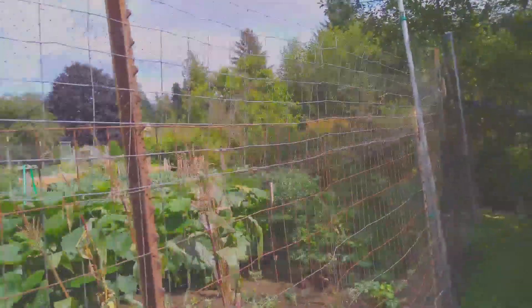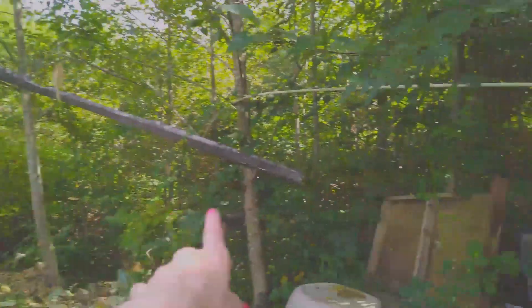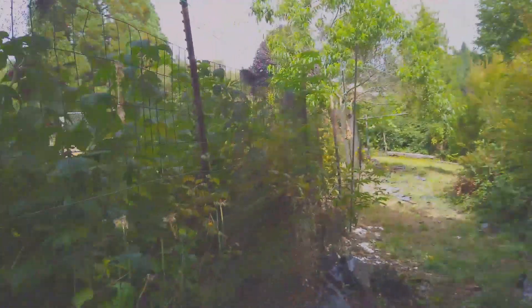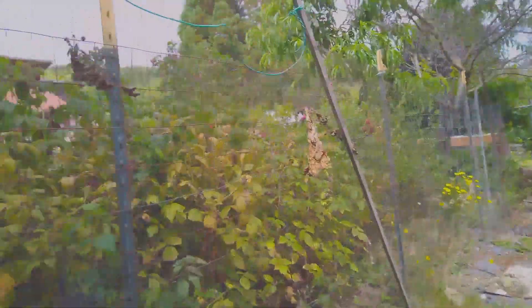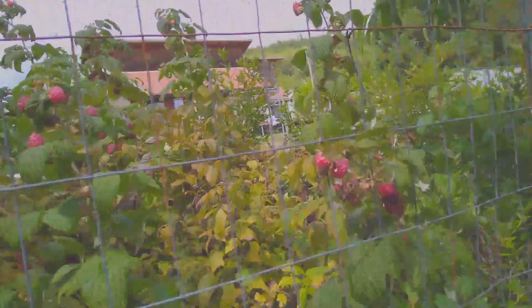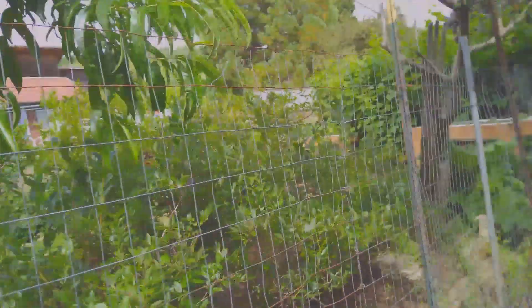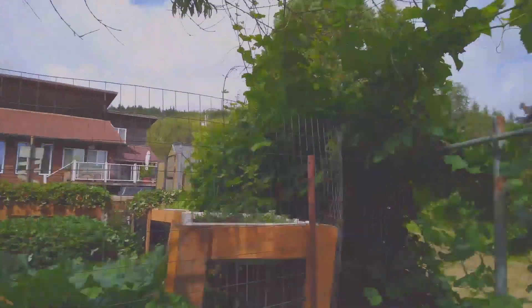Look at this — isn't this gorgeous? I am in love. This is the garden — look at that, and then it goes around here, back here, and then all the way back here. Five and a half acres. I don't want to count my chickens before they hatch — I don't want to get excited just in case it doesn't happen. But look — they've got raspberries! And a fence to keep the deer out of the garden.